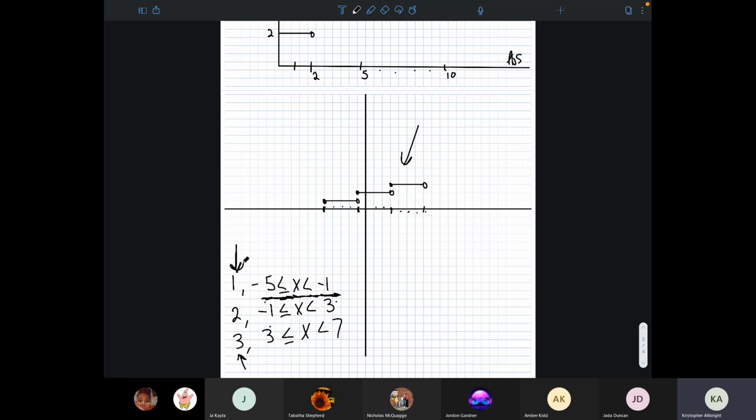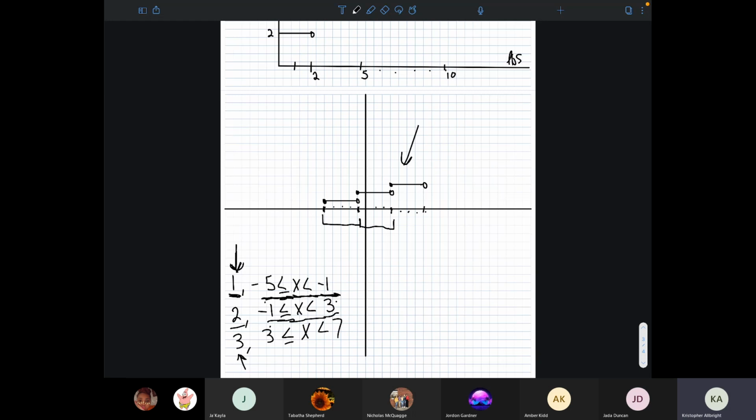So right here, it just tells you that it equals 1 every single time, no matter what. So you found your interval, which is this to this, and then you graphed 1 because that's what it told you to do at that step. And then you found this interval, which is here to here, and you graphed 2 because that's what it told you to do at that step, so on and so forth.